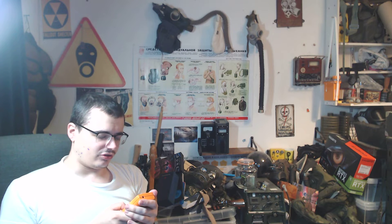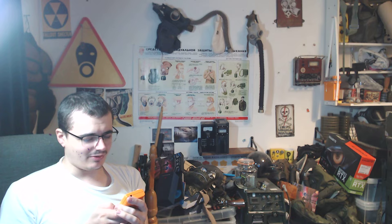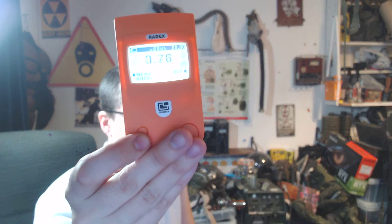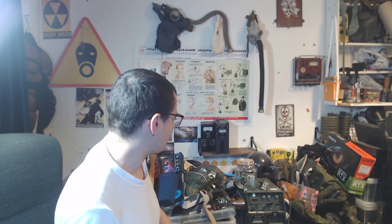There's service. What does service do? That's just the information on how to get your meter sent off to be repaired. So let's go back. When you press the down button, that goes between the current dose — as you can see it says 0.27 microsieverts per hour — and your accumulative dose, which would be 3.76 microsieverts. So let's expose this to some radiation sources, because that's obviously what you want to see.